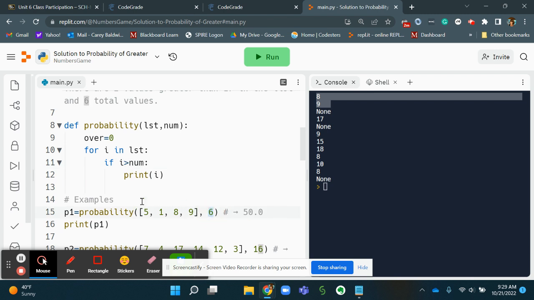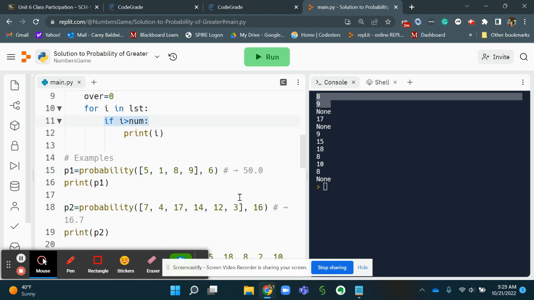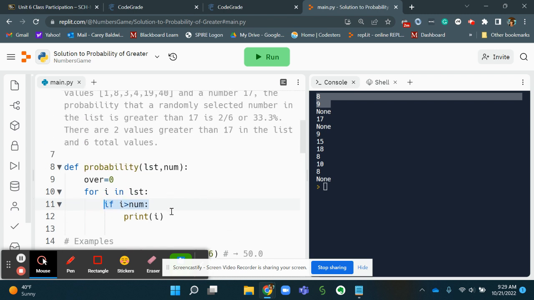So we're printing 8 and 9 because those values meet this condition, right? And then in the second example, we're just printing 17 because that is the only value that meets this condition of the value being greater than the value of the number.